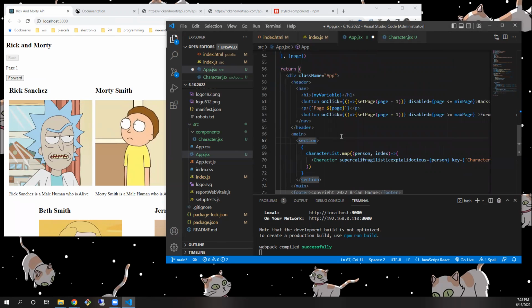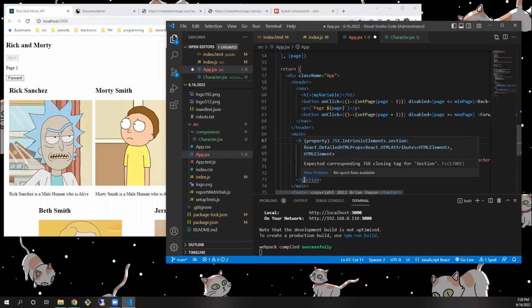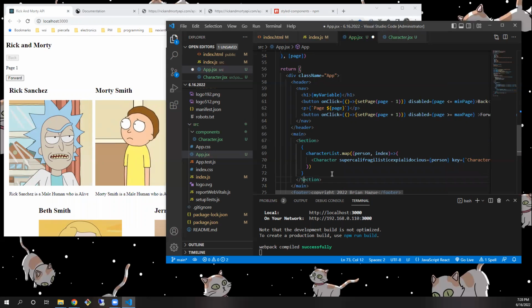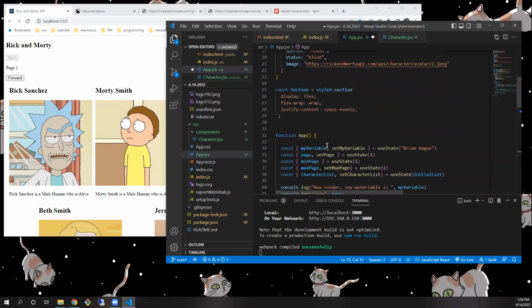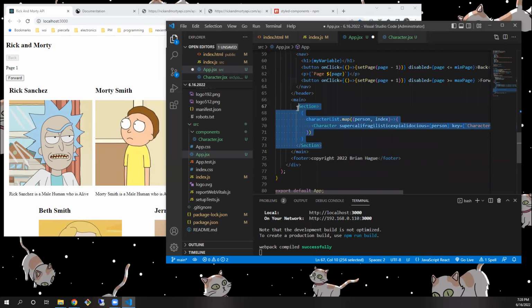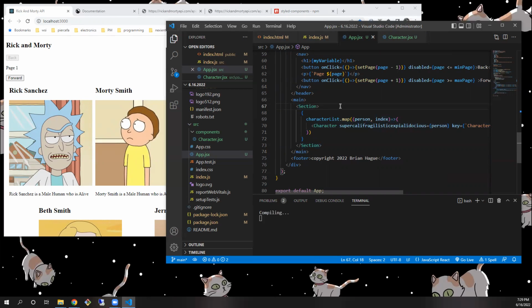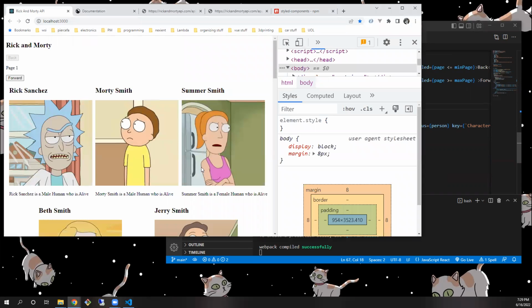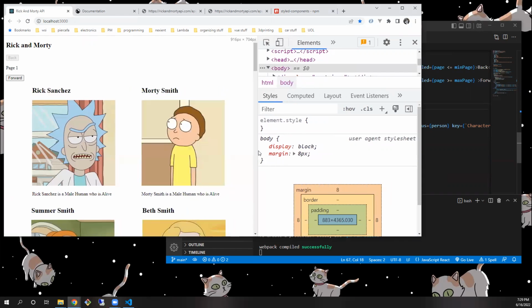We're going to change this to a capital S Section so that it's running this code here instead of a lowercase section, which is something in JSX saying, hey, this is a semantic tag. And so now when this refreshes, we have those styles applied.